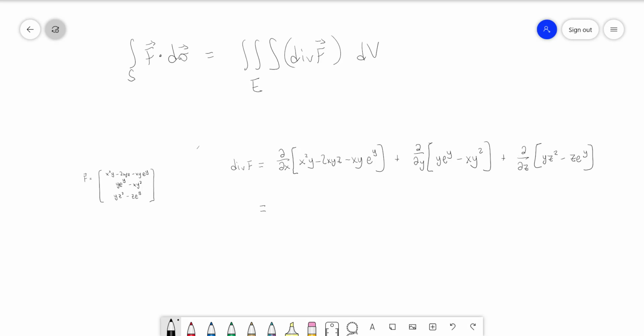All right, and so doing the partial derivative, it's going to be 2xy minus 2yz minus y e to the y. So looking at this one here, doing the partial with respect to y, there's a product rule that we'll need to use for this first part. So it'll be derivative of the first times the second plus the first times the derivative of the second. And then this one with respect to y will be minus 2xy. And then here, partial with respect to z will be plus 2yz. And then minus e to the y.